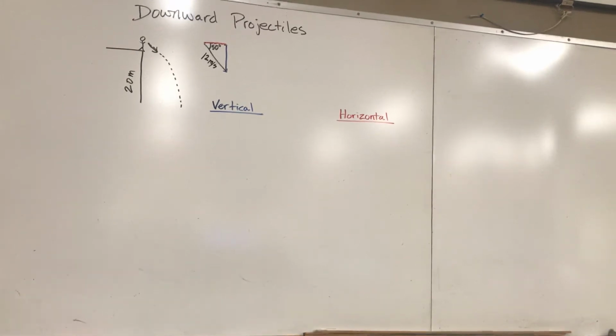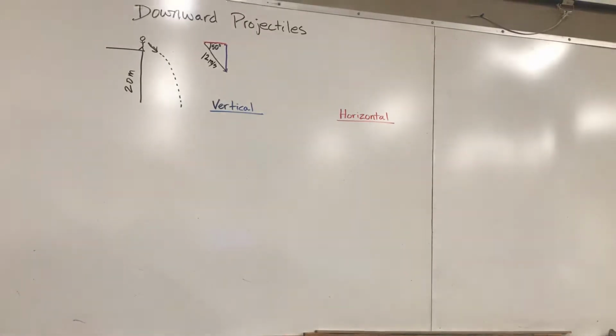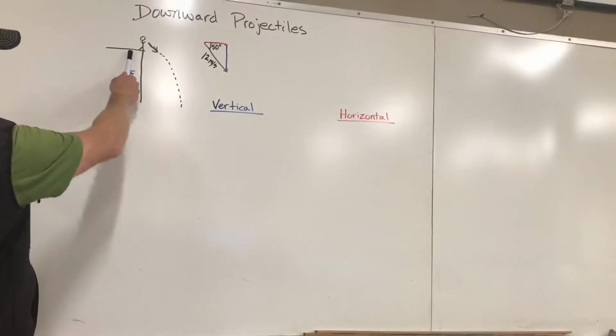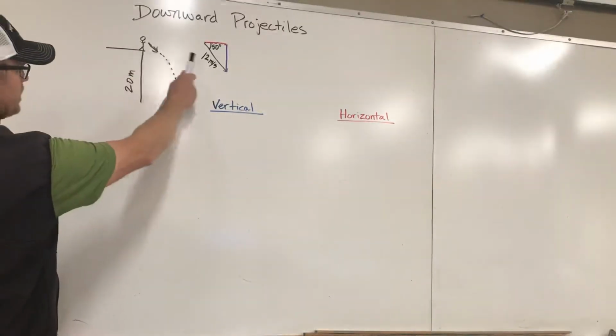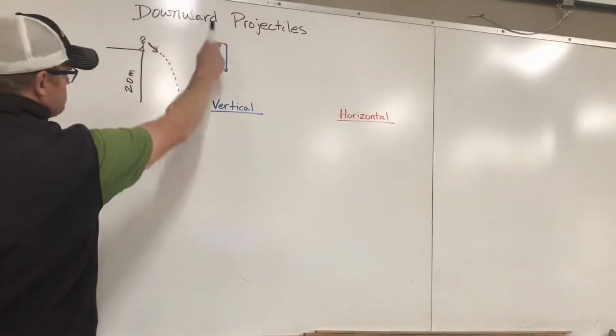All right, let's take a look at how to deal with downward projectiles. And what makes this different than what we've done so far is just one fundamental change. That change is, let's picture you're standing up on a roof and you're throwing a rock off this roof. Everything we've done up till now has been something leaving horizontally, or a projectile leaving vertically where we throw it up and then it comes back down.